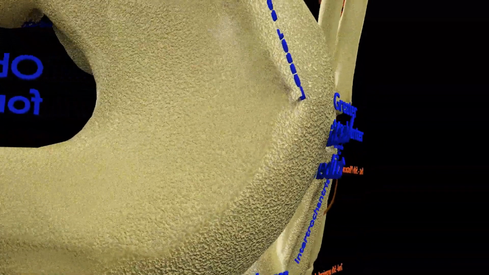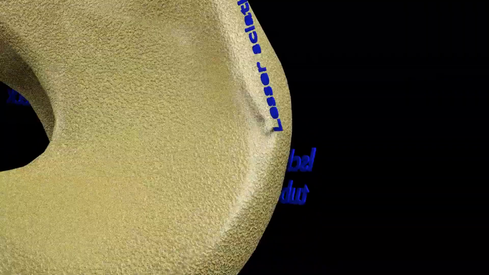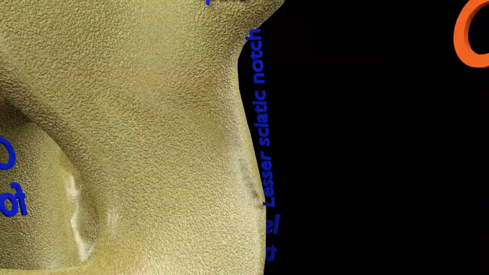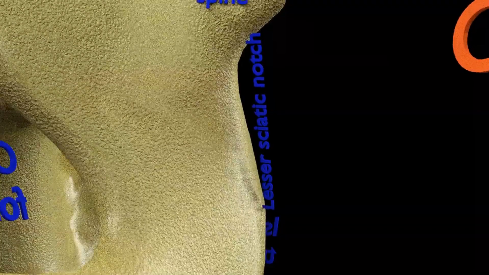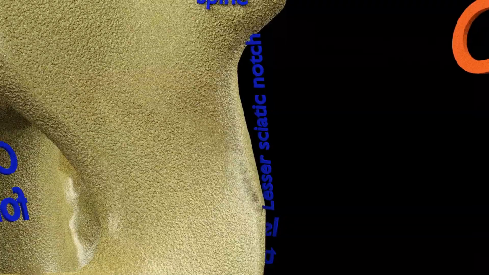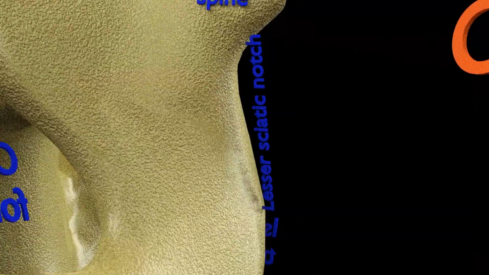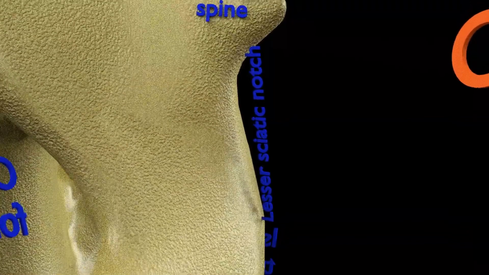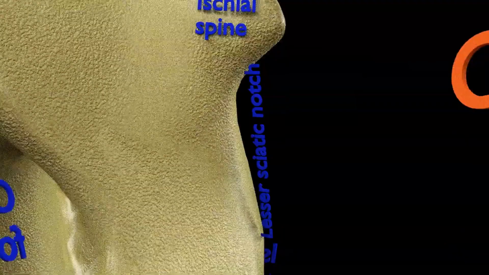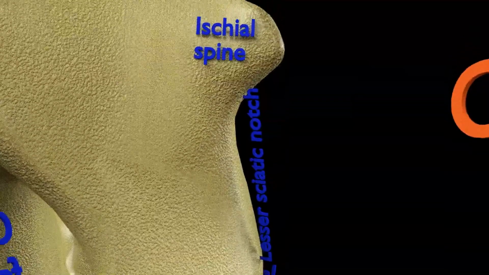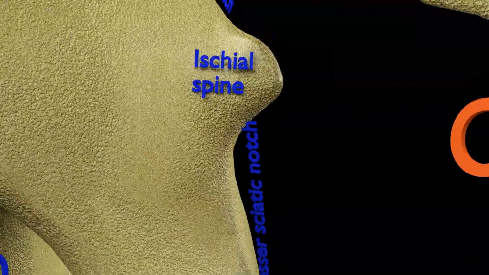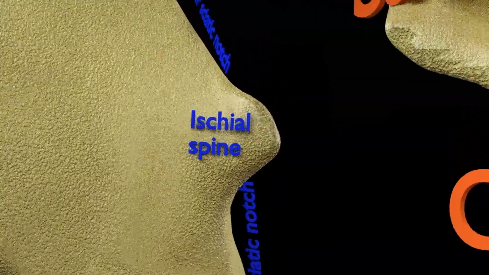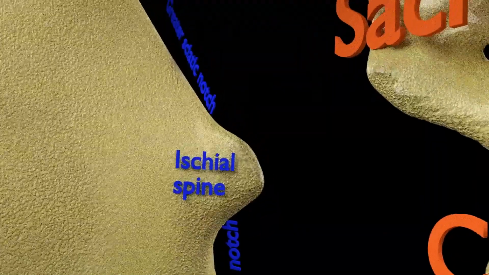This concavity seen here is the lesser sciatic notch. The lesser sciatic notch forms an osteoligamentous foramen which provides communication of neurovascular structures between the pelvis, the perineum and the gluteal region. The lesser sciatic foramen is separated from the greater sciatic foramen above by the sacrospinous ligament. Superior to lesser sciatic notch, there is a projection called ischial spine. Above the ischial spine, you see a notch-shaped outline called the greater sciatic notch.